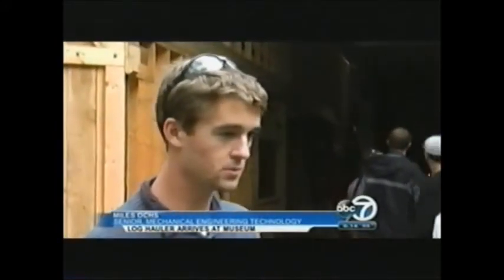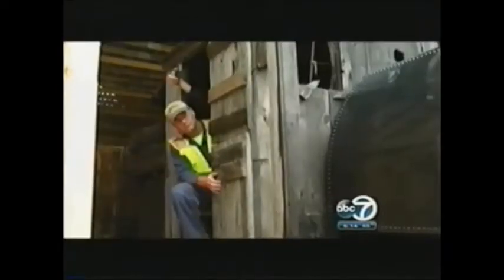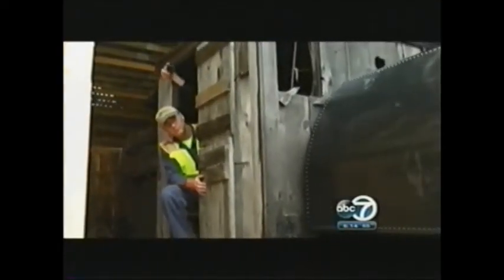It's going to be a huge help having this example machine in, so that when we refurb our machine, we know we have something to look over at and see how they did it. Working as a tool to help students complete the log hauler at the museum, a process that's been slowed down for nearly 3 decades because of missing parts.